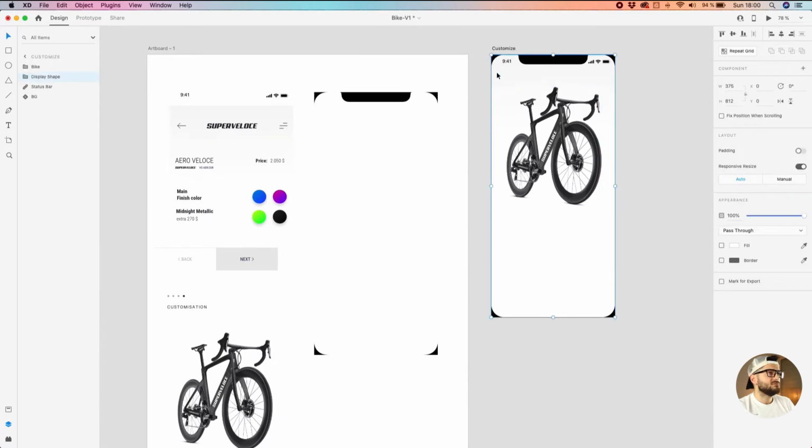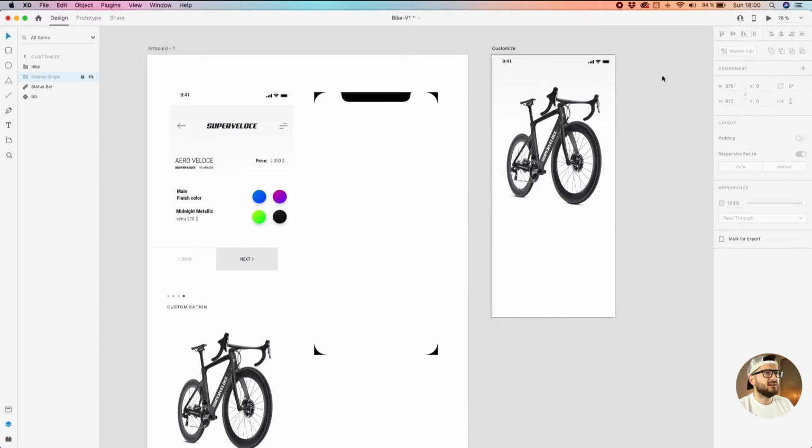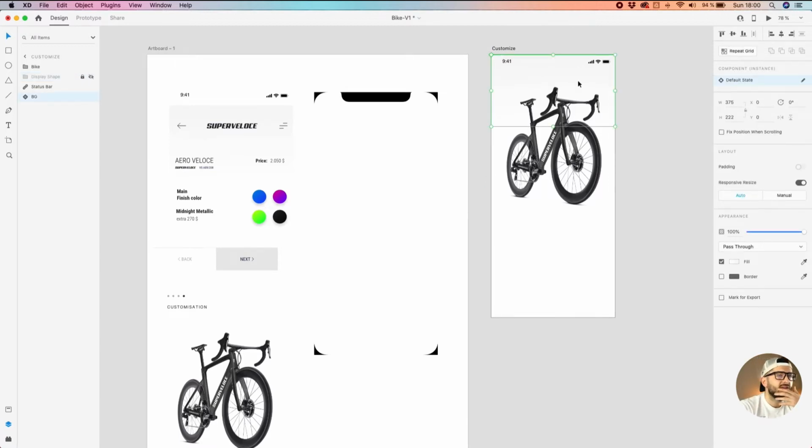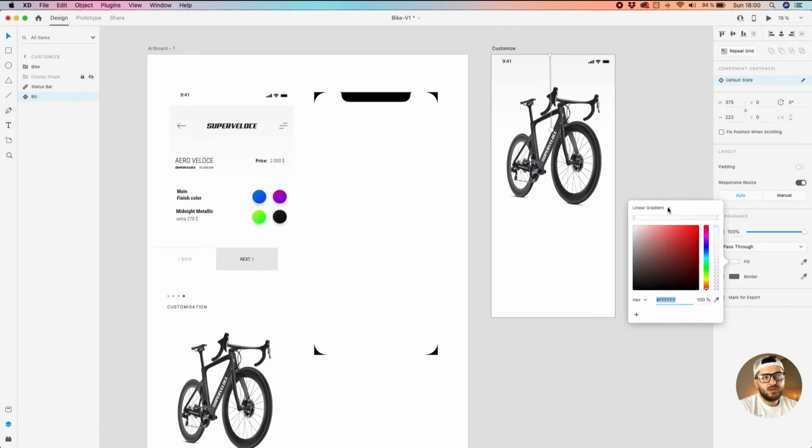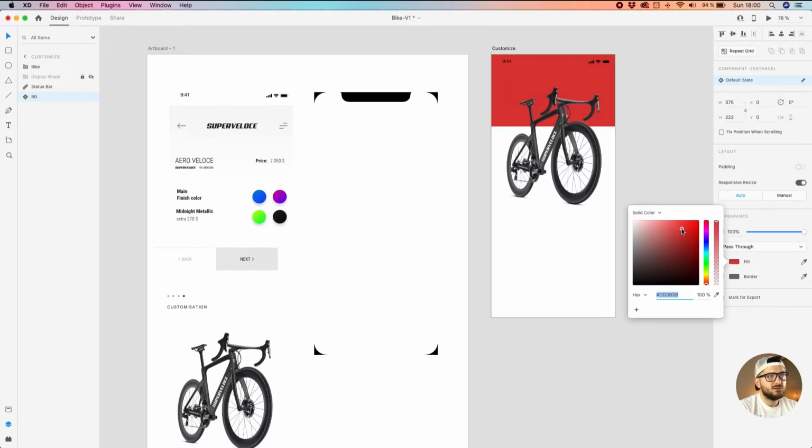And also, for now we need to lock the display shape and hide it. It's very annoying. And super simple, if you don't want to have the gradient, just use a solid color. It will look super cool also with a solid color, not a gradient. Anyway, looks cool.